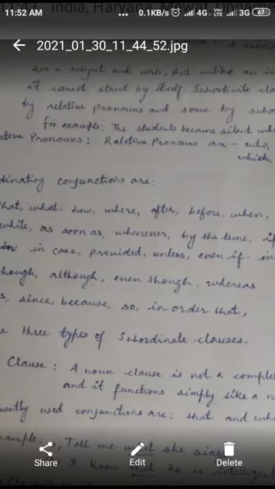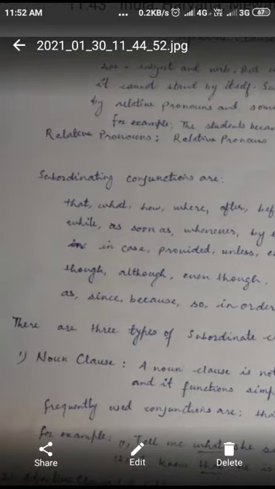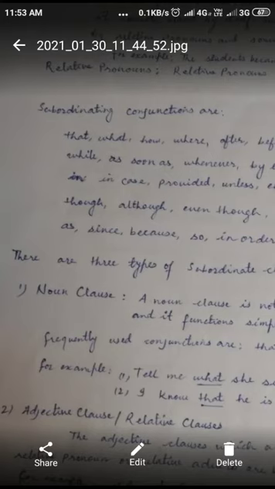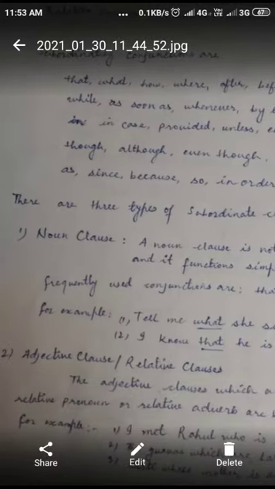Subordinate clause बगैर इसके समझ में नहीं आएगा. You have to write down these conjunctions and you have to memorize it and you have to understand it. You have to learn it by heart. Okay? इसको याद रखना, याद करके तब समझ में आएगा.